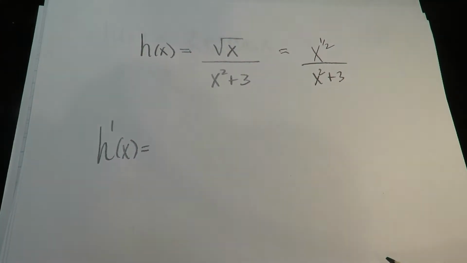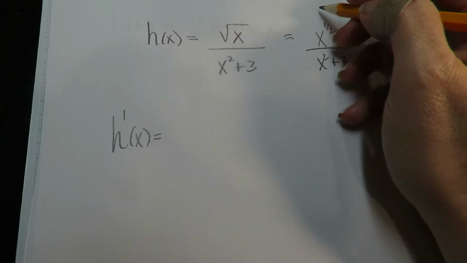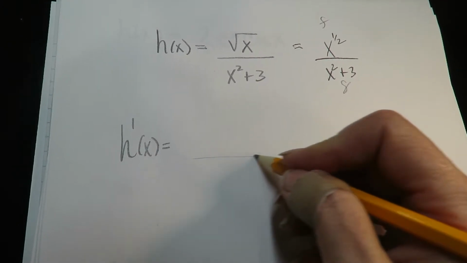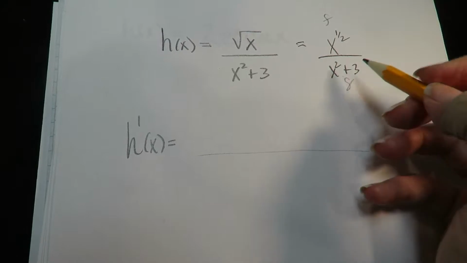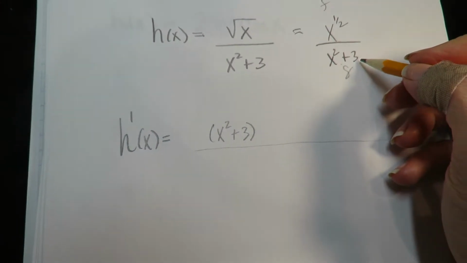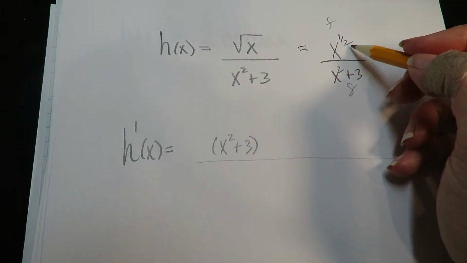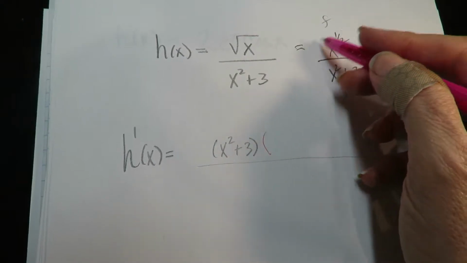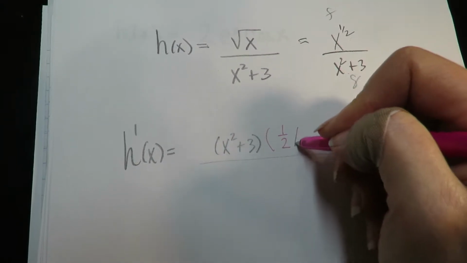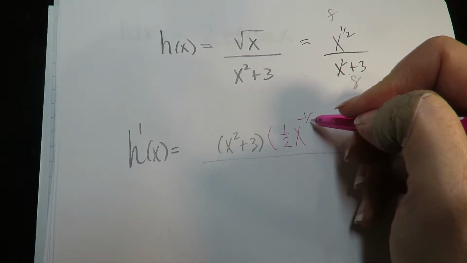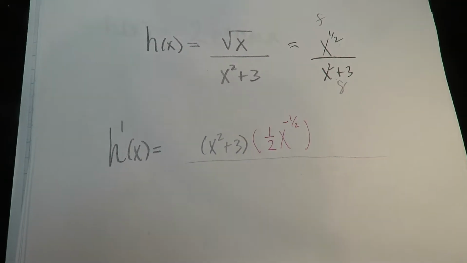All right, so here we go. I'm doing the quotient rule on this guy. This is F, this is J. So the first rule to the quotient rule is you take the bottom, so this is the denominator, you times it by the derivative of the numerator. So now I have to take the derivative of that. The derivative of that by the power rule is 1/2 x to the negative 1/2. I'm using the power rule.